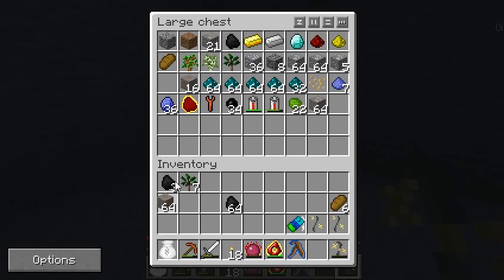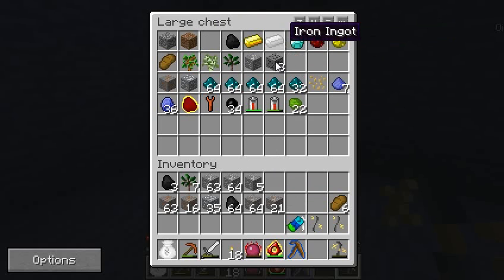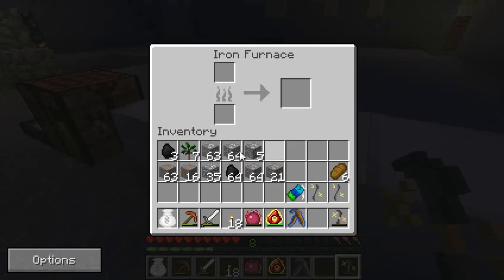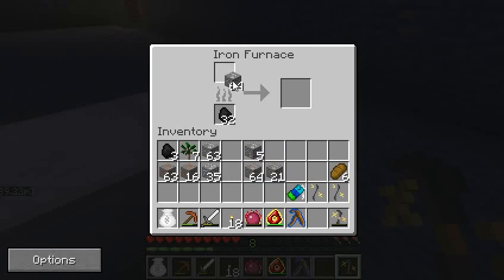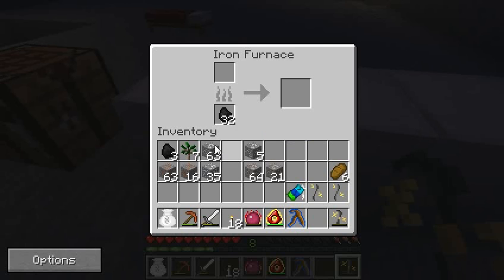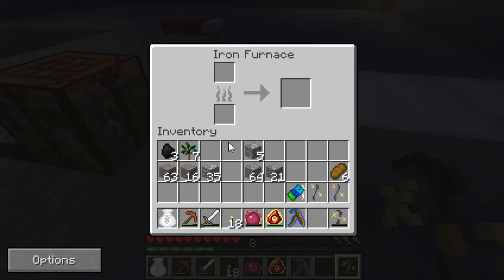Fuck it. Smelt all the things. Smelt all of the things. All this tin ore, all the iron ore. Smelt it. Smelt every last bit. Don't give a damn. Smelt it. Smelt the tin. Fuck it. We can always make more tin. It's all for a good point.